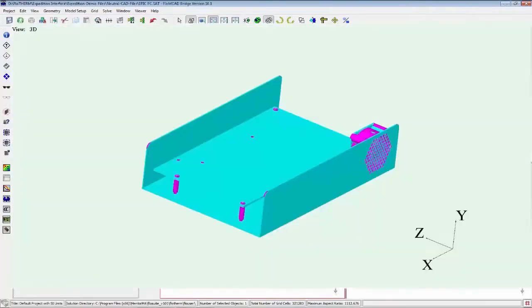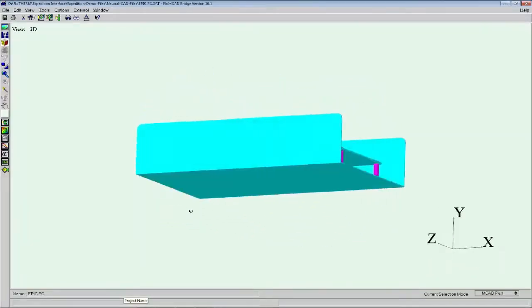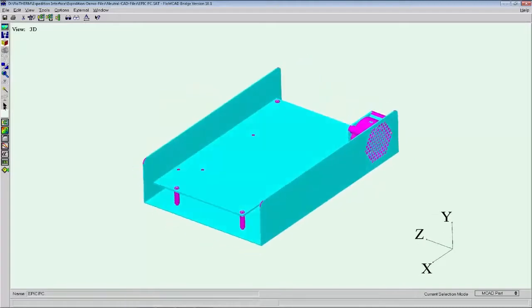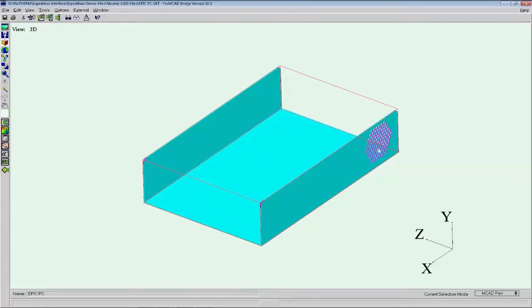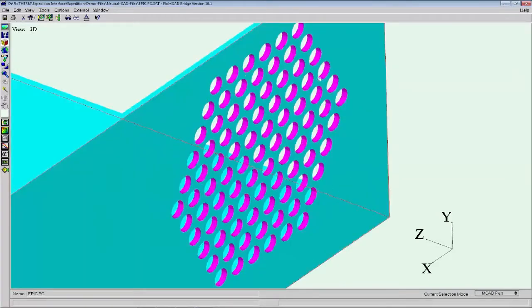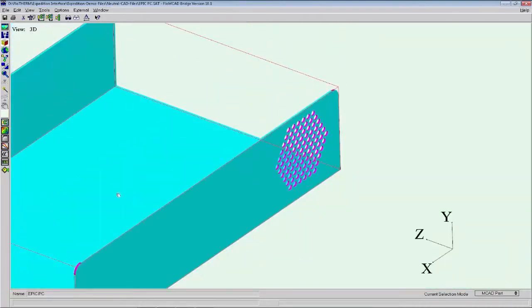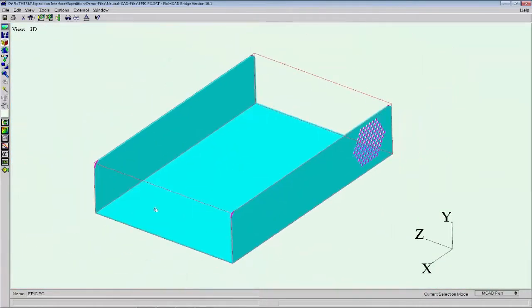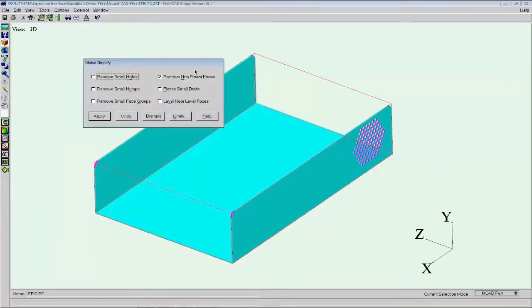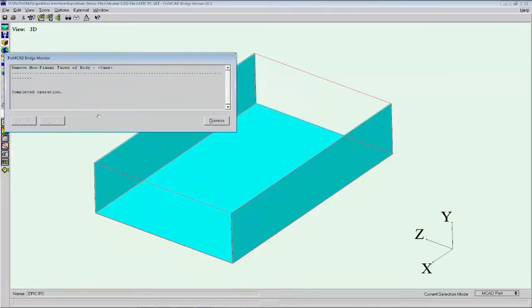Okay, so let's go back to my FloMCAT bridge and deal with the other parts here. So I'm going to use exactly the same process for this bottom case. So again, let's top it. And rather than modeling these holes directly for the fan, I'm going to deal with these over in FloTHERM rather than trying to decompose these and actually model the holes in detail. So I'll come back to these very shortly. You'll also notice on the corners here we have these little fillets. So again, I'm just going to simplify and remove the non-planar faces.